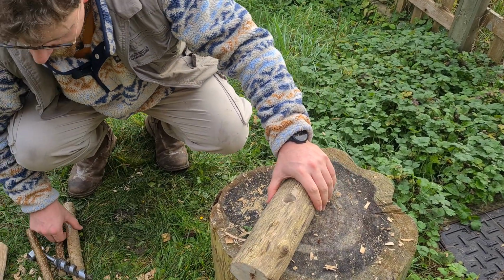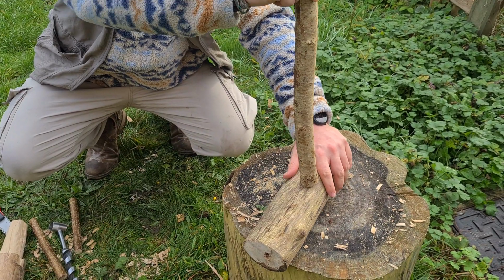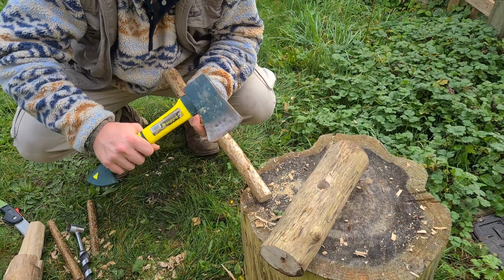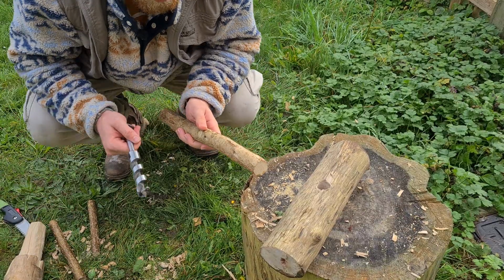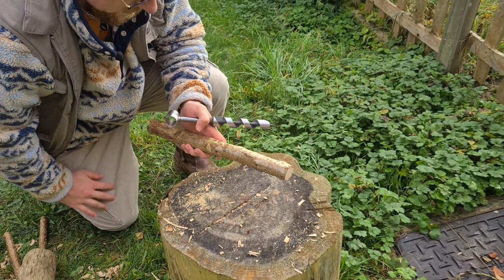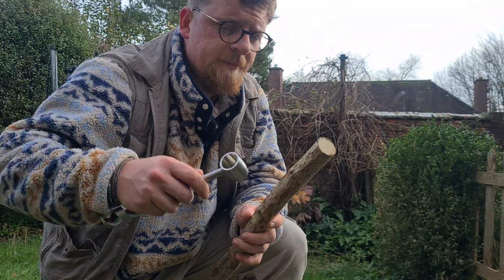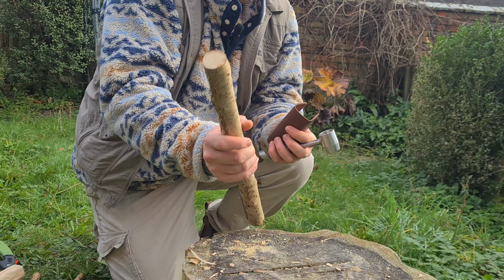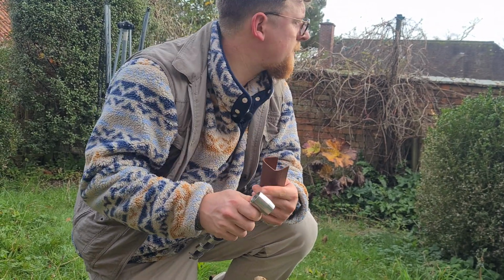All you want to do is get yourself a vaguely thick piece of hardwood, line it up and put it down through. Now obviously this is too big. What some might say is just chop that down with an axe, but there is a better way to dealing with this. What you do is you take your auger, and because not only does it cut that way, but it also cuts that way. So what I'm going to do is I'm going to place that on top, just like so. And what you're going to do is you're going to cut down through that with your auger.